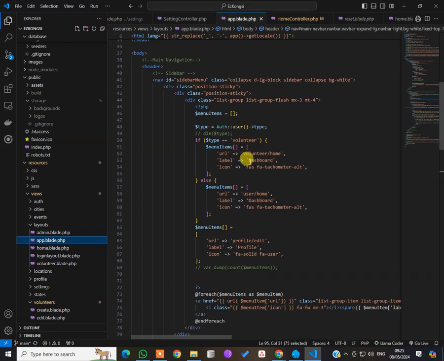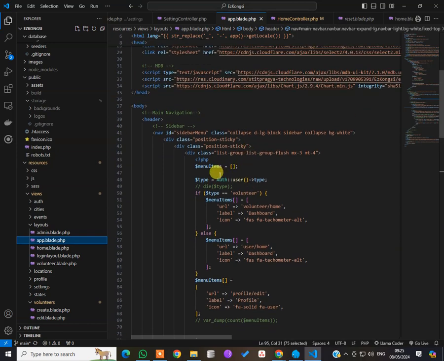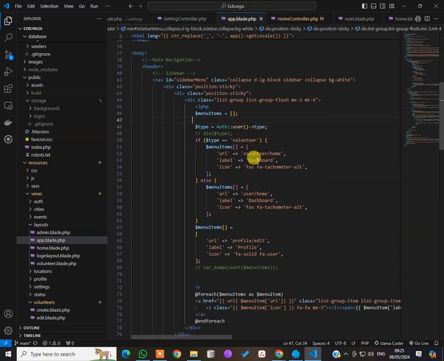So if someone is not logged in, we will not show anything to them, right? Let me just see. PHP if auth user, okay. So I just want a conditional one. I just asked ChatGPT how to check that conditional.